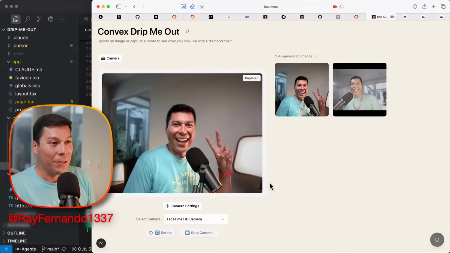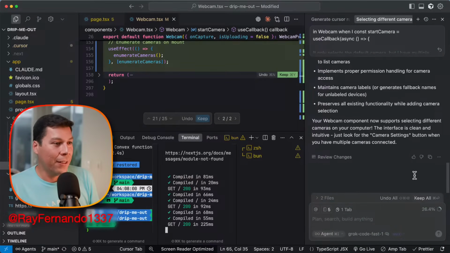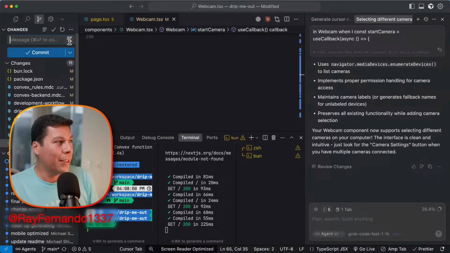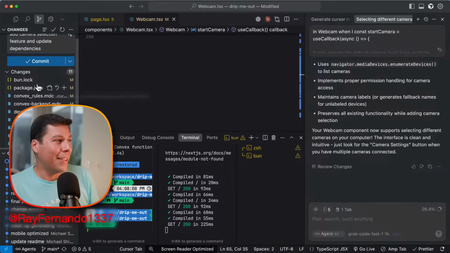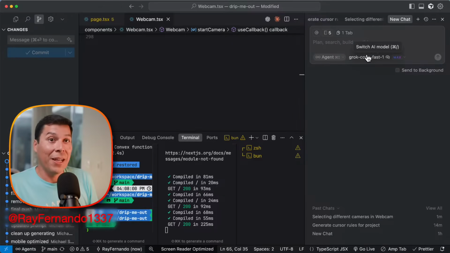Okay, can I vibe code a real fast feature right now? We're going to do this. I want to send a link to my friends so I can share this image, right? So that's what I'm going to do. This was crazy fast. I'm going to go ahead and keep all these changes. That's such a vibe right now. So I'm going to check this in too. This is so ridiculous. I'm going to sync this change. Wow. I'm going to create a new one. This Groq code fast is free and we just shipped something super ridiculously fast.